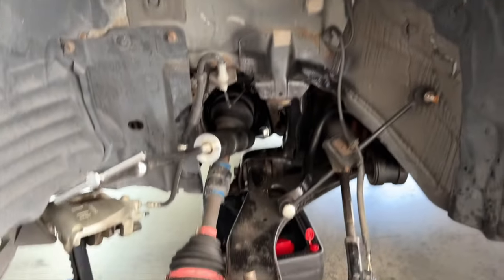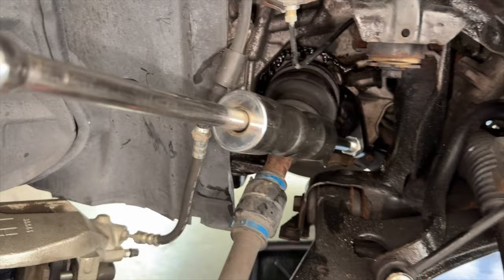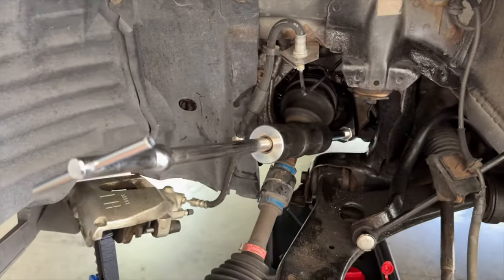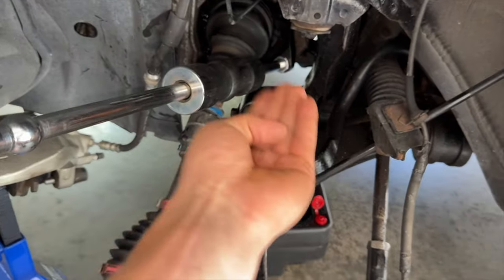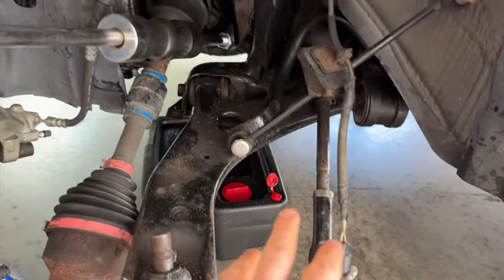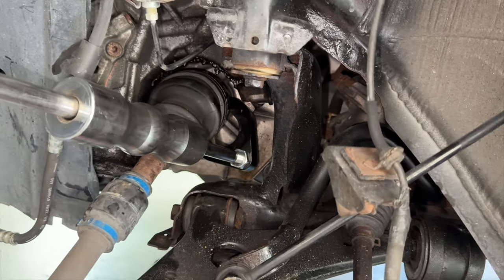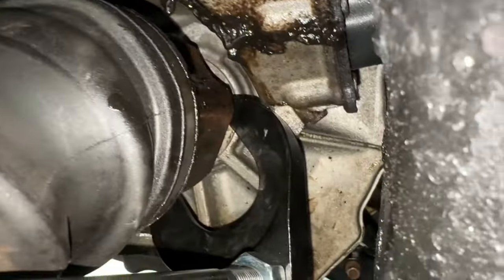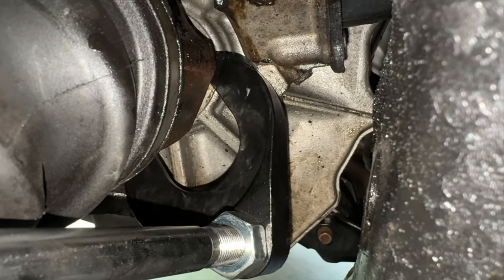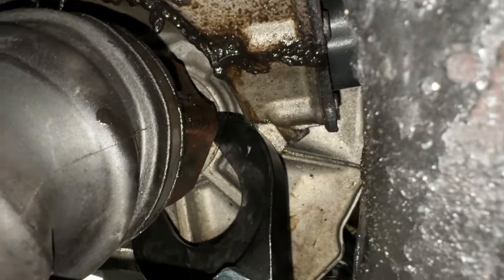Now you can see why we removed the strut, because this is on such a weird angle because it can't actually sit fully behind the CV axle. It's able to fit just enough to get enough pressure behind it, and then hopefully on a few whacks, you can actually keep pushing it in. But in order to actually center it, you have to crawl underneath like I did, and you can see how kind of off-centered it is behind there, but that's enough where we can hopefully pull it out. You can see here how it is barely behind it because the transmission gets in the way, which is a pain in the butt. But we have just enough pressure touching the actual CV axle itself, but with enough pulls, it should come right off.